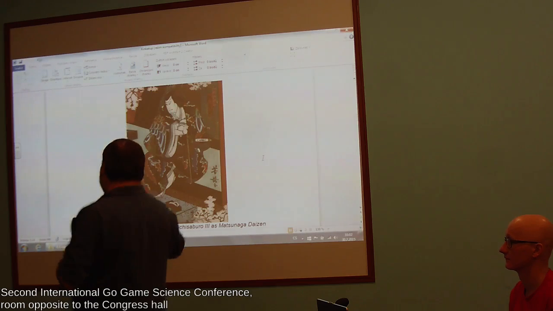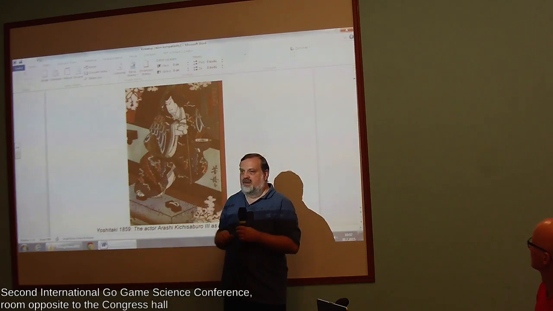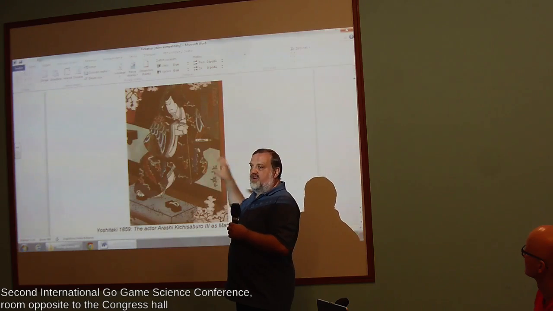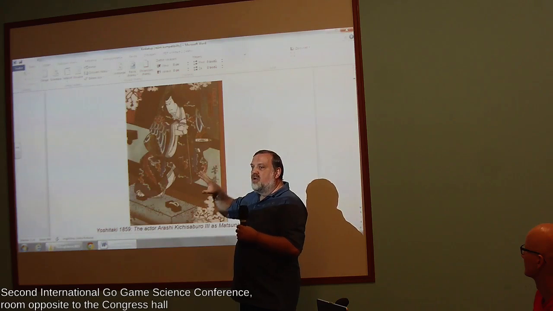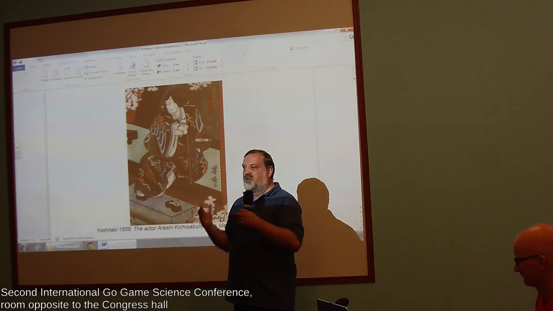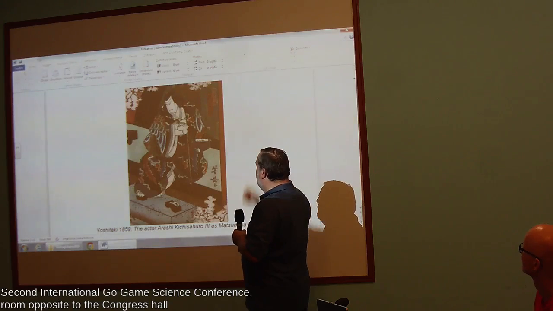And the faces of the people displayed in prints originating in the Osaka area look a little bit different from the ones from the Edo area. They have just a different style of artistic appearance.